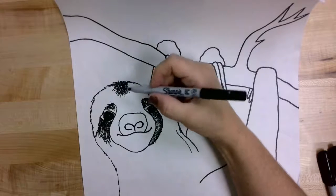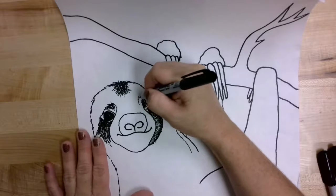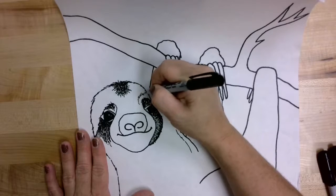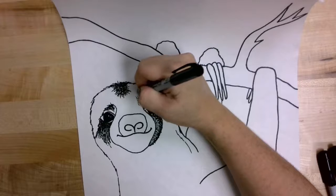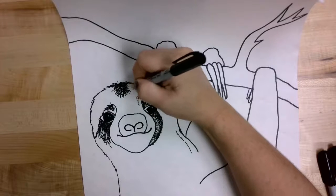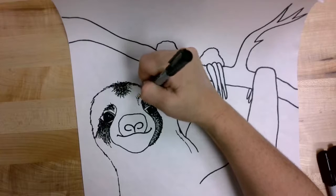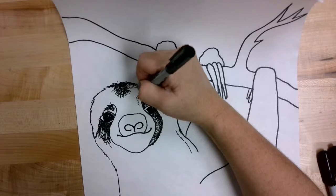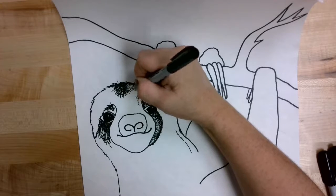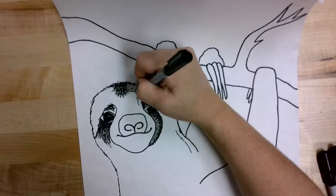Up above the nose area there's going to be some white fur, so I'm just going to use that thin sharpie and draw some lines around but leave a white space so it looks like he has some white fur above the eye. I'm going to do those lines kind of thin until they come up and match with the hairline where the thicker black sharpie was, filling it all in with little black line strokes. If you don't have a black marker at home, you can always use a black ink pen — that would be fine too.